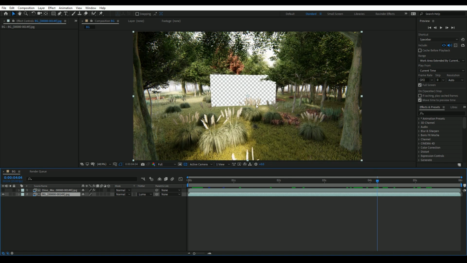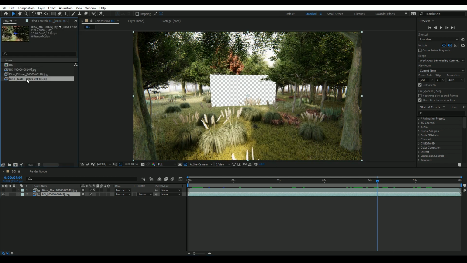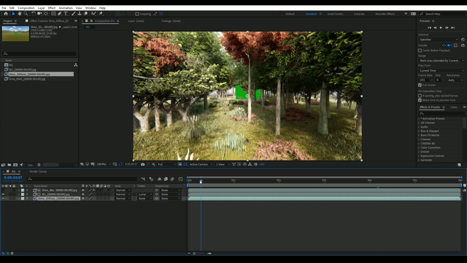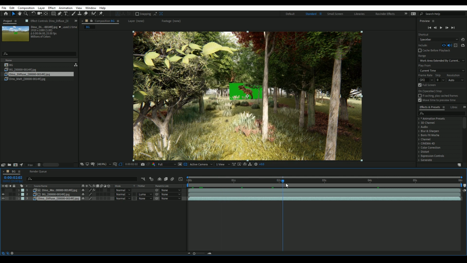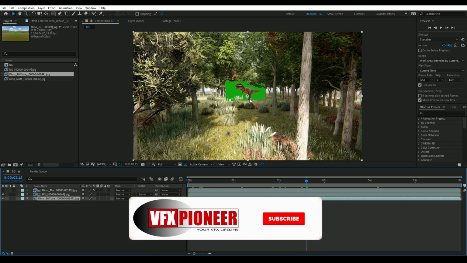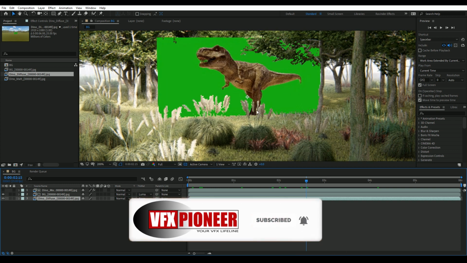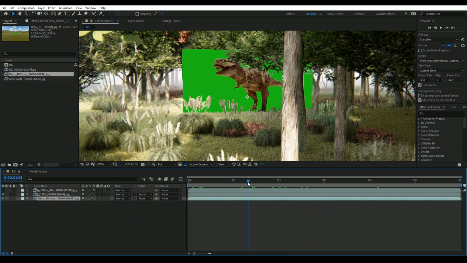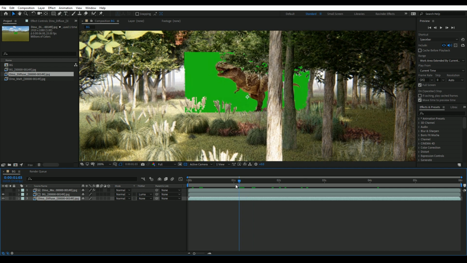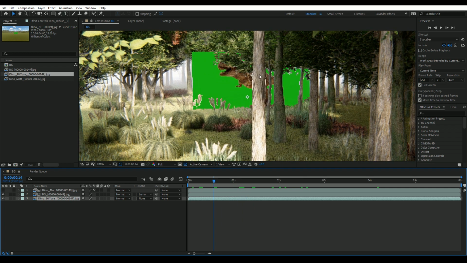Now we can put our dinosaur, our T-Rex video actually, which was the second render pass. So let's create that dino diffuse pass and put that under the BG pass. So see, now we have our dinosaur, and if you notice, the dinosaur is behind these bushes, right? The bushes and the trees are in the foreground of our dinosaur. So this is what we wanted, right? This tree is in the foreground of our T-Rex.